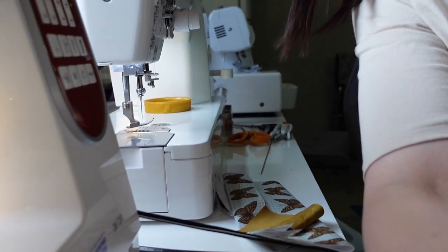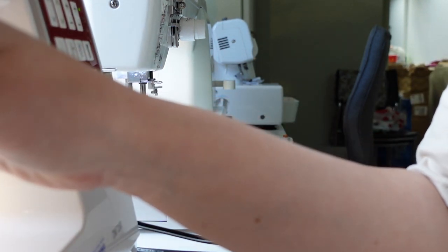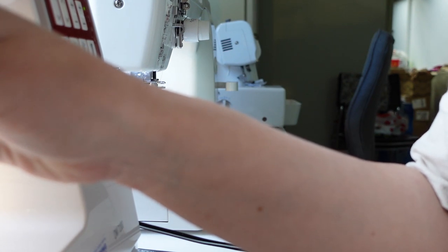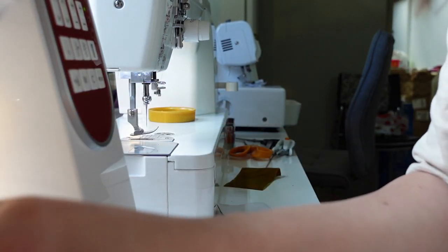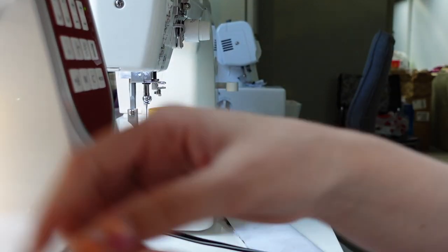I feel like I'm going to have to take some time off of this because I'm trying to show you as best I can. You can't see this machine but I don't really care. I've already got the elastic cut too, and also I didn't have the machine on the right setting, but anyway. I'm going to sew this — you can't see what I'm doing, but I'm just putting elastic on. I'm actually making it look good. I think I did the elastic too close to the edge, but like, I can fix this — I can rescue this bow. My leg is literally shaking on the foot pedal.